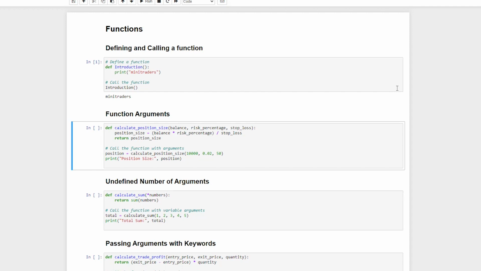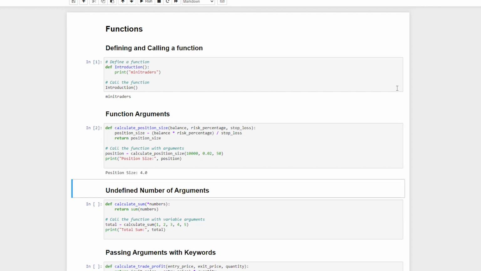Now, let's talk about function arguments. These are values we pass to a function. We can have multiple arguments and specify their order. Here's an example demonstrating the use of arguments. We have defined a function with 3 arguments and used them for calculation. And we used the return statement. It allows a function to send a result back to the code that called it. This is crucial for obtaining calculated values.